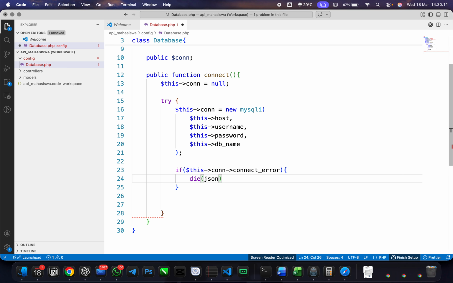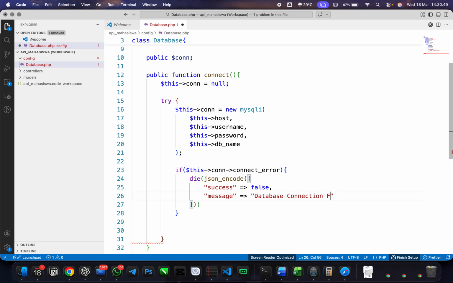JSON encode. Wait a minute. No, encode. We are utilizing an array in here, and then the message: Database connection failed.